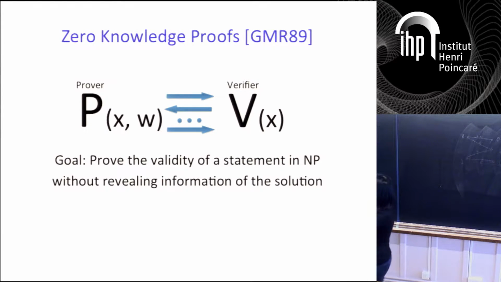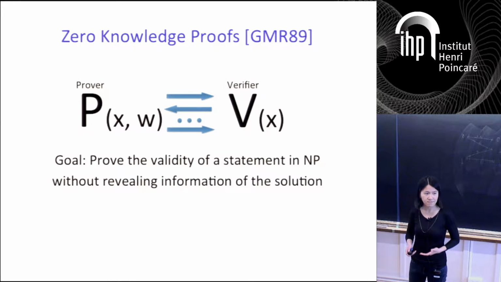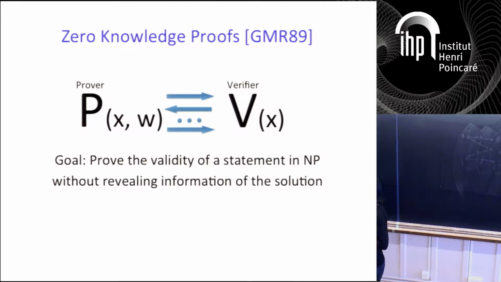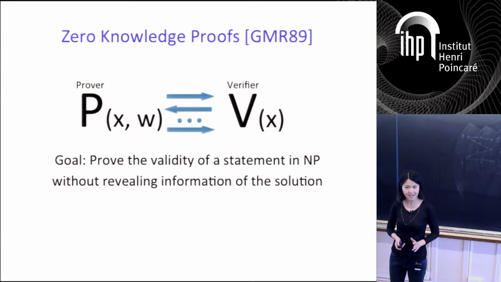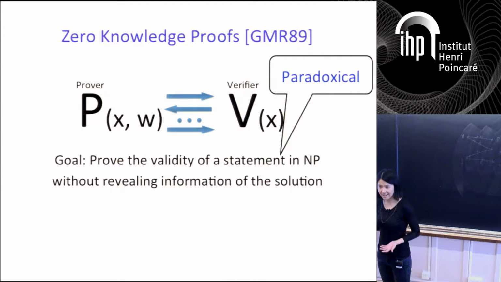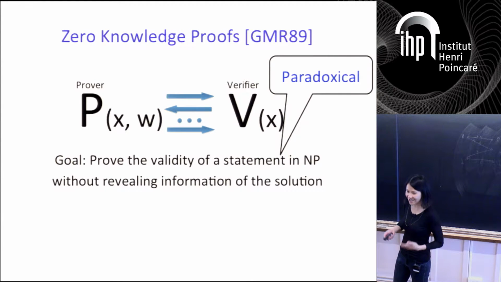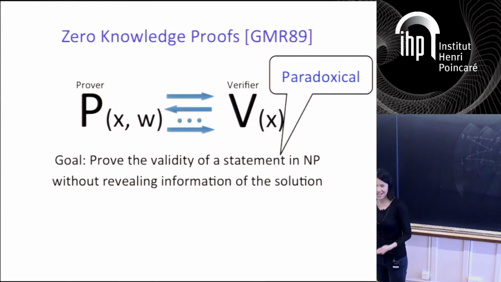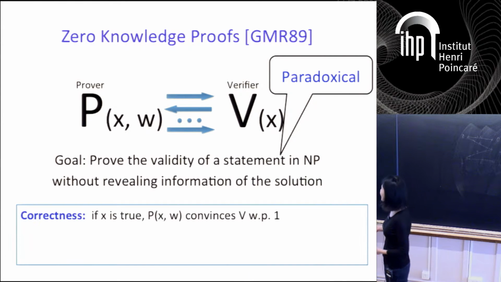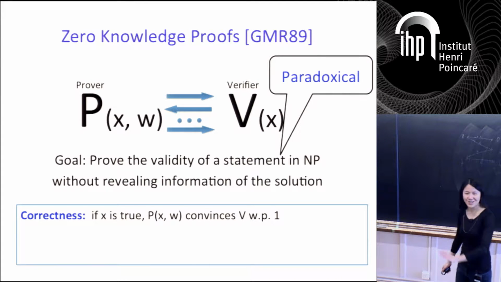Here, roughly speaking, I want to prove to a verifier the validity of a statement. Now we're going to restrict ourselves, for the purpose of this talk, to only those statements that are in NP, meaning that there exists an efficiently verifiable solution. The prover wants to convince the verifier the statement is correct without revealing any information about the solution. Okay? Seems paradoxical. How is that even possible? We didn't just write the same proofs in textbooks for thousands of years for no reason. All right. But nevertheless, let's try to do it anyway.